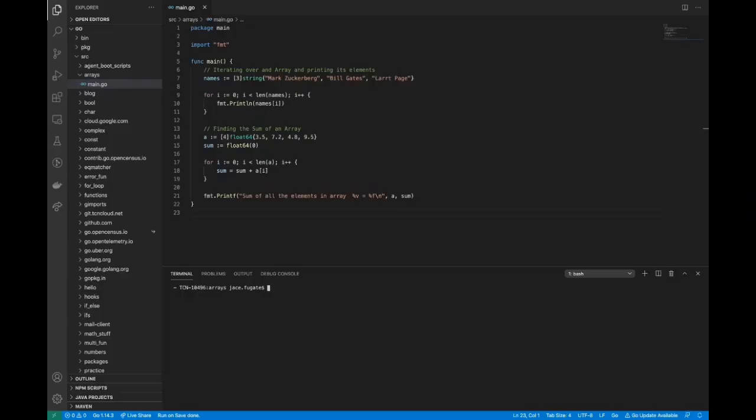Hello, this is Jace Fugate again with another session of the Introduction to the Go Programming Language course. We're going to be continuing the topic on arrays, and we're going to be talking about one of the reasons why arrays are so useful. It's not only just something that you can hold multiple values in one place, but you can actually loop over all of those items. In my opinion, this is where the power of having an array of something comes in.